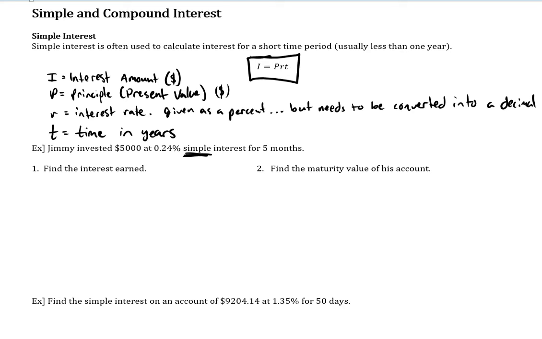Since it's not too bad, the way that I remember it is I equals PRT, which sounds kind of like party: I am the party. So that's one way to think of it. Usually we don't give you this formula, so it's nice to remember. All right, so let's see how it works.